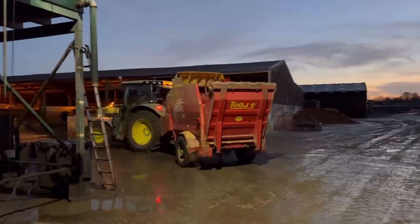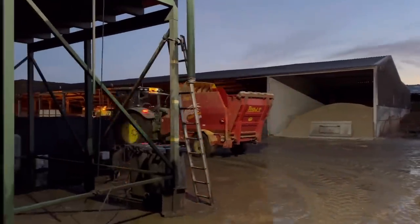Morning! So Andy's just getting started now, going around there. Mild again, really. I don't really need this many layers on, but hey ho, this is what it is. My dad's going to be going off with some cattle and then going to Thirsk Market today, so we're going to get him out of the way. But first of all, me and Andy have got to get everything fed, and then we can sort that.